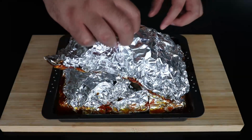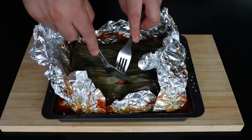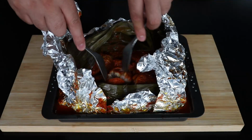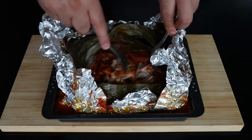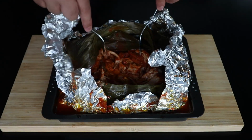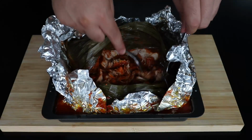My cochinita has been in the oven for about 4 hours now. I have been checking it from time to time, and as you can tell, there's already a lot of liquid. This liquid smells beautiful, it tastes great. It is a mix of our marinade with all the juices from the meat. As you can tell, it's really easy to shred this meat. I barely have to use any strength at all. It's just coming off quite easily. I want to shred as much as I can and make sure everything mixes evenly with the juices, with the fat.